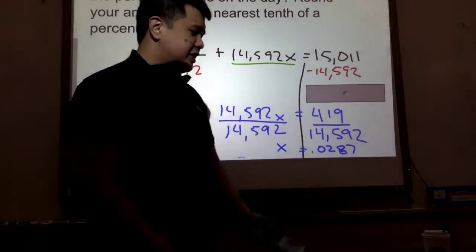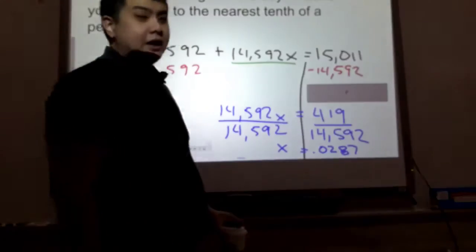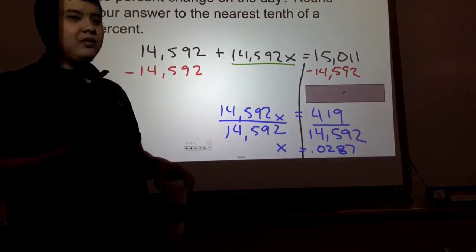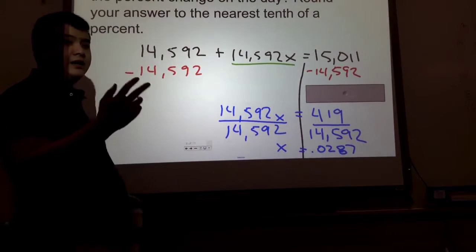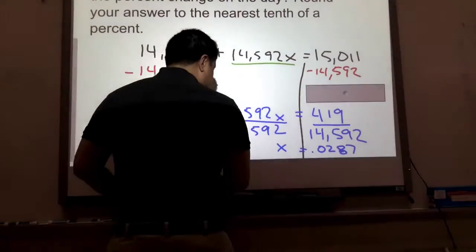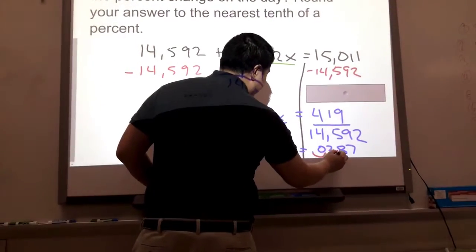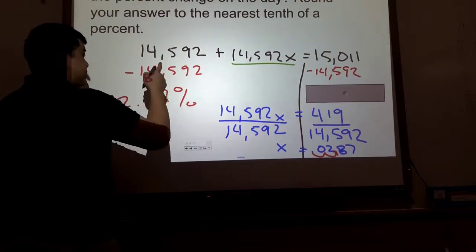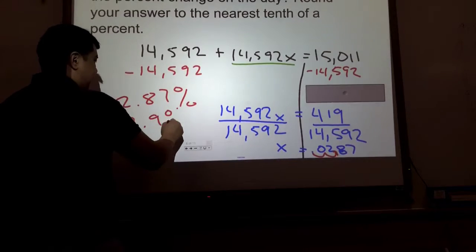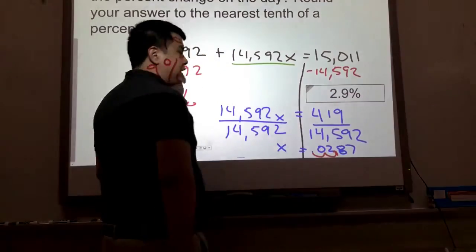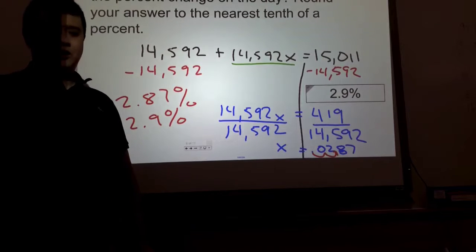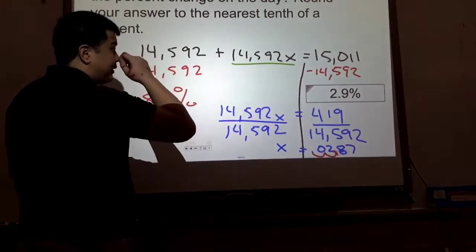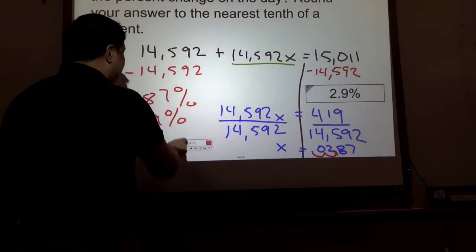Now, our percent change is not 0.0287. That is the decimal form of our percent, okay? Which means that we need to multiply that by 100, moving our decimal place over twice. Once we find x, we have to move our decimal place over twice. We get 2.87%. It says round it to the tenth place, so we get 2.9% as the increase in this Dow Jones stock market. Okay. So the most important thing is to remember that formula and to set it up like this. So let's try the next one.